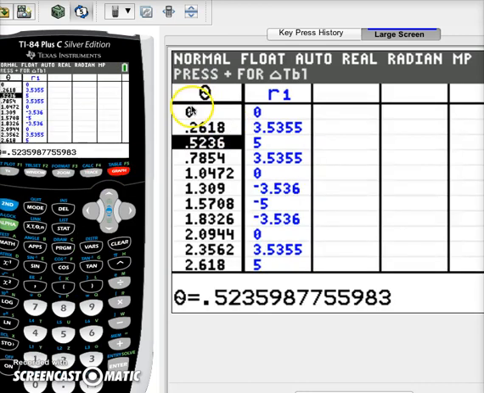And what this does is lays out the theta column the same way my rotation lines are laid out on my polar graph paper. So 0, pi over 12, pi over 6, pi over 4, pi over 3, here's 5 pi over 12, there's pi over 2.